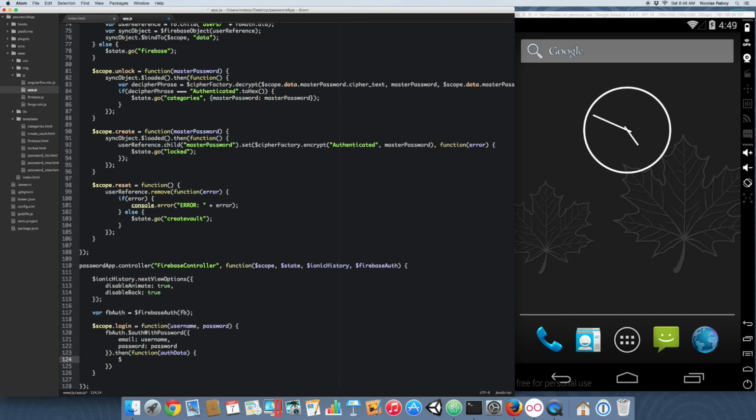And if this callback was hit, we were good to go. So we're going to go to the next view, which in this case is locked. And we're going to this view because we're just logging in. We're assuming that the Firebase already has our master password for us. So let's go ahead and catch any errors.